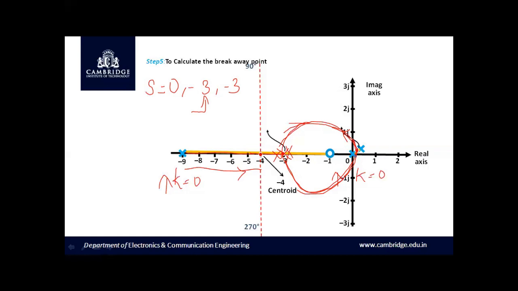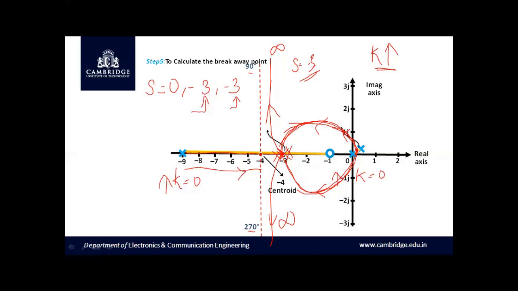As the branches are moving away from the real axis, entering the complex plane, and as it is trying to enter into the real axis from the complex plane, you can treat the location of s is equal to minus 3 as breaking point. Now, if you keep on increasing the value of k beyond this range, exactly at this point at which you could see triple roots, these branches try to break away again at the same location at s is equal to minus 3, following the path of the asymptotes reaching infinity. This is a very rare case and it is the most important repeated university question. You can make a note of it. So this is the actual rough plot of the root locus.